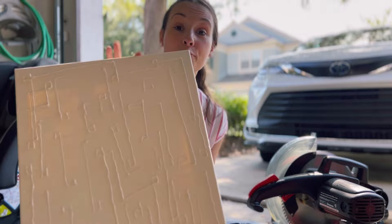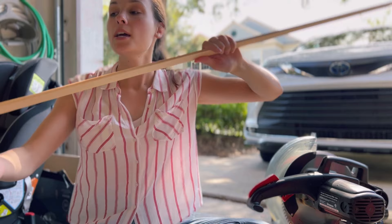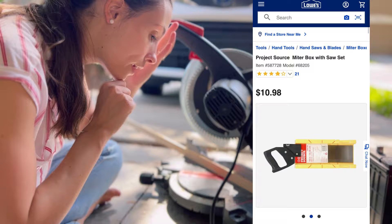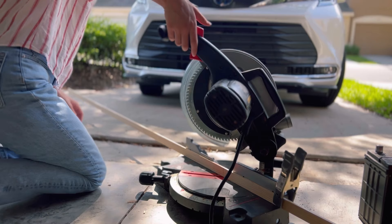I want to make a frame for this. So I went to the hardware store and bought this piece of wood — I think it's like eight feet long. Hopefully that's long enough; I didn't even do the math. I'm going to go ahead and use my miter saw at a 45-degree angle so that it can be nice and mitered in the corners. You could use a miter box and just a hand saw — I would actually prefer that because it would be more precise — but I don't have one, so we're going to deal with this.